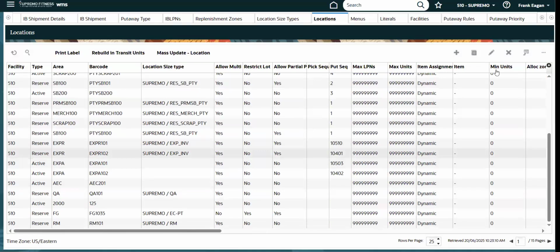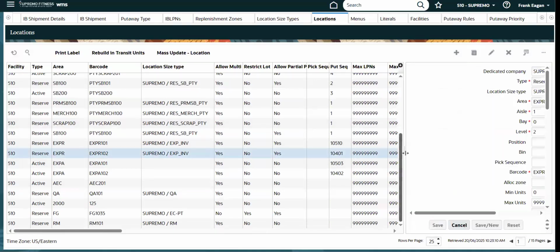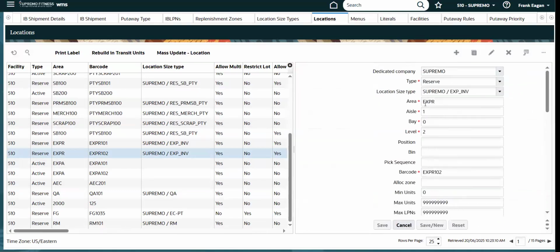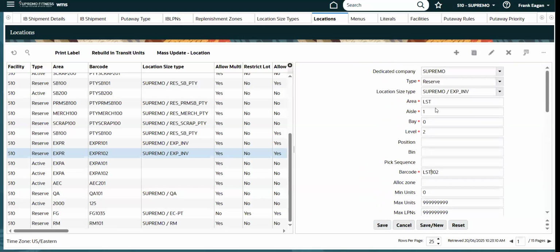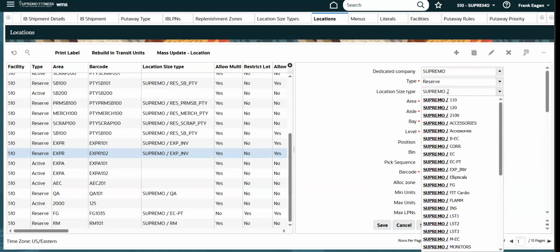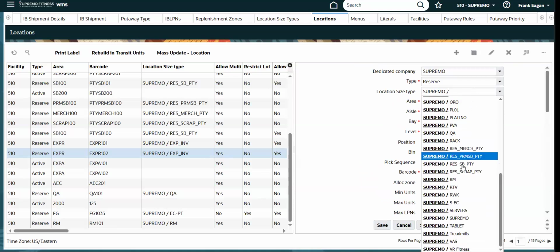I'll go and create a reserve location, LST, 102. Everything I'll keep the same. Here, the location size type. Again, I need to create a location size type.